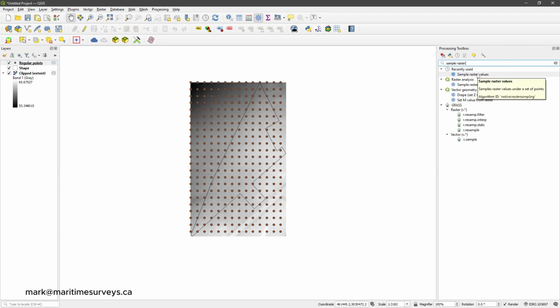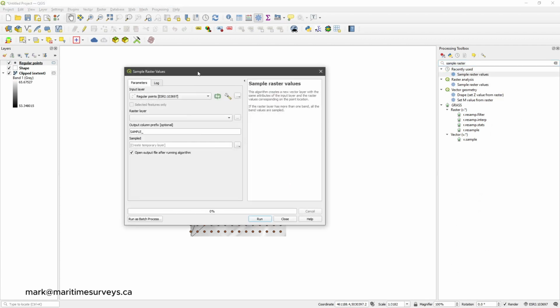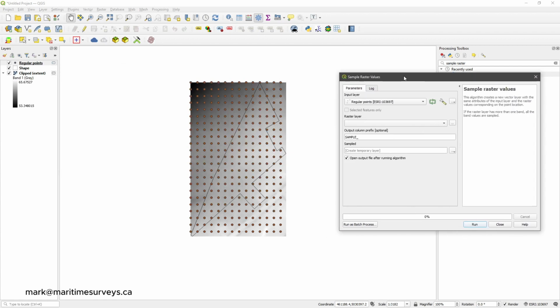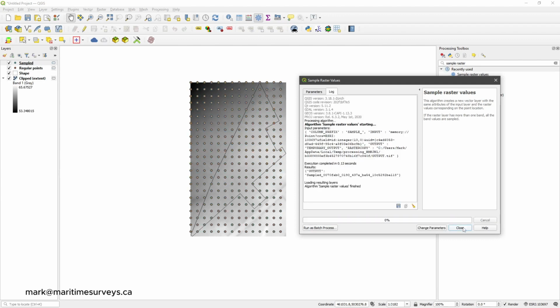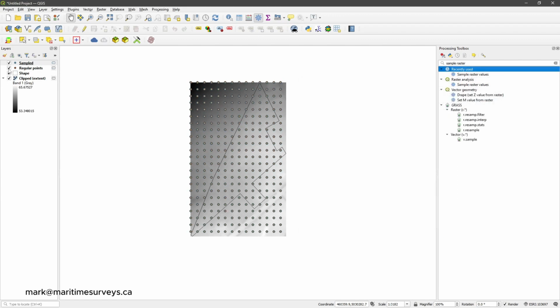Great, there it is. Input layer, regular points, as we have there. Clip extent, it's going to be output as sample. So we'll hit run. Close. We can turn off regular points. So now these sample points, they now have a Z value relative to the DEM.